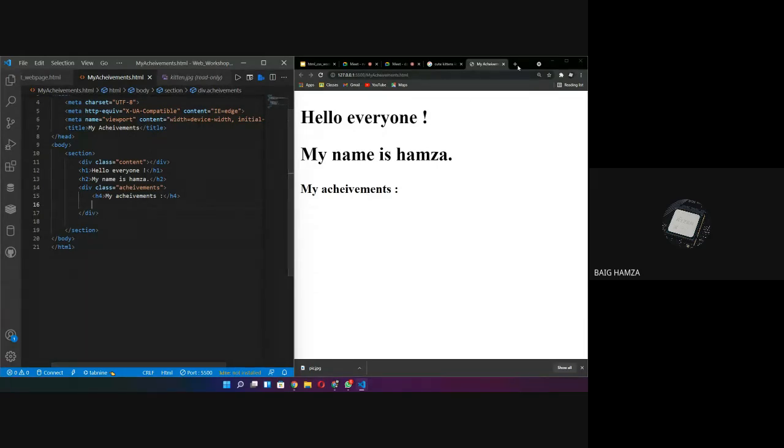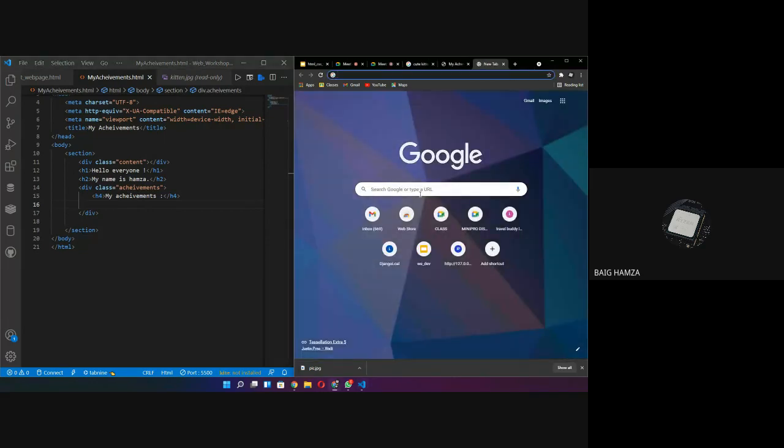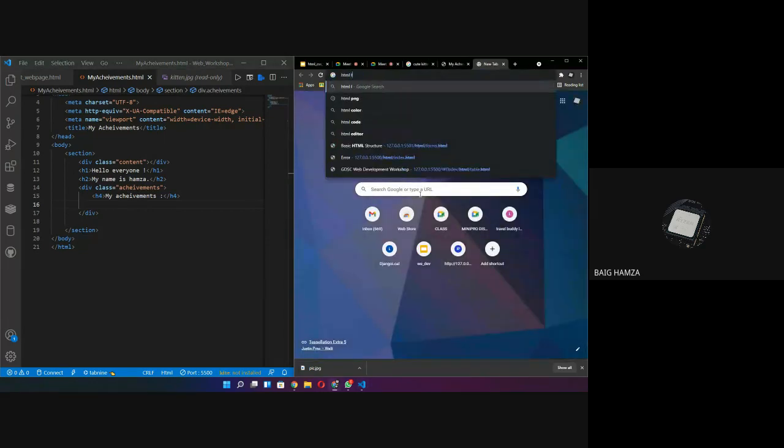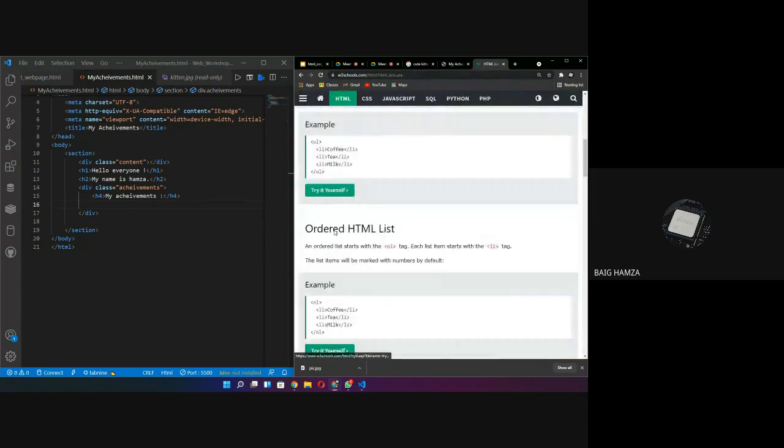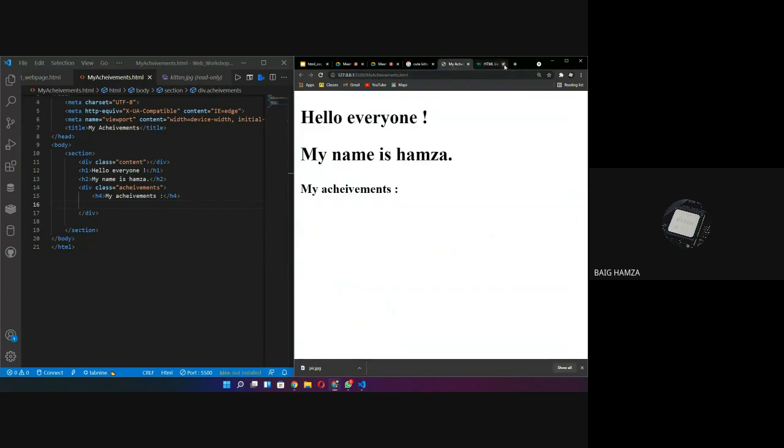And in case you forgot, you can just type HTML list and quickly see which list, what the syntax was. Just imagine in case you forgot. I mean, that's the life of a web developer. You don't need to remember everything. You can just go and look at it.